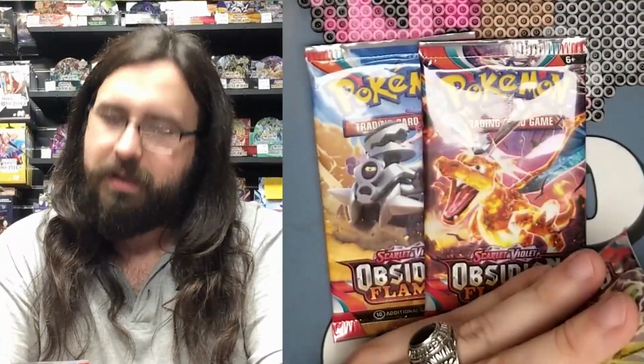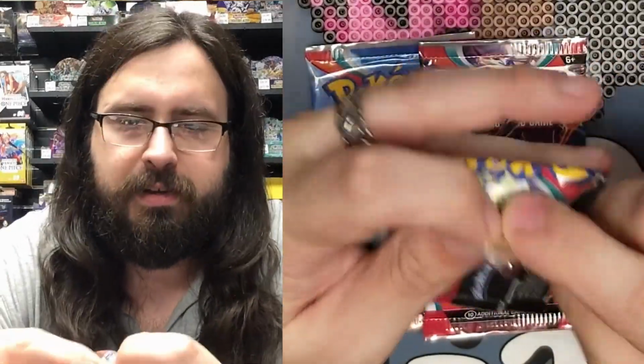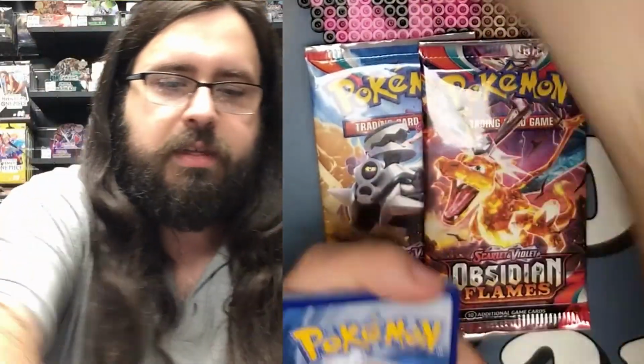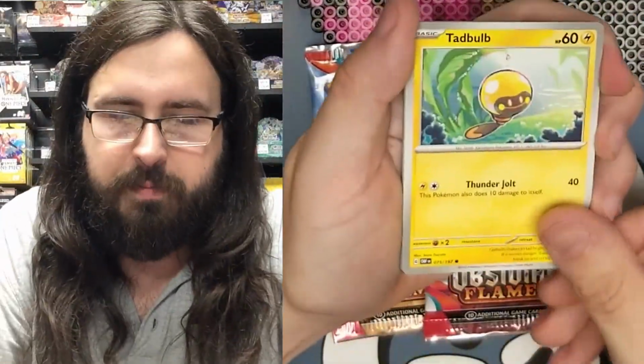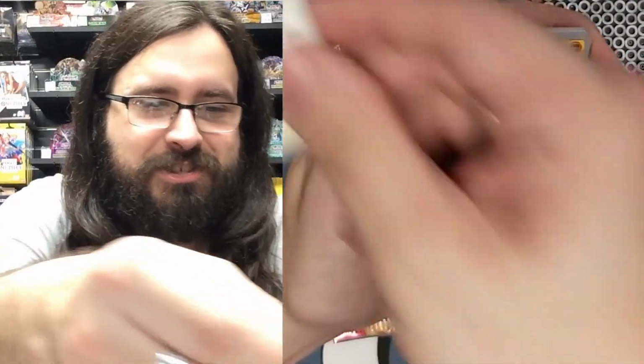All right. Come on. Let's see something. Anything. Let's see what we can get. Let's go with our code card off to the side there. Three packs left. Ooh, I saw a sneak peeky. We got another Lechonk, baby! We got another Lechonk! Lechonk counter up to two.